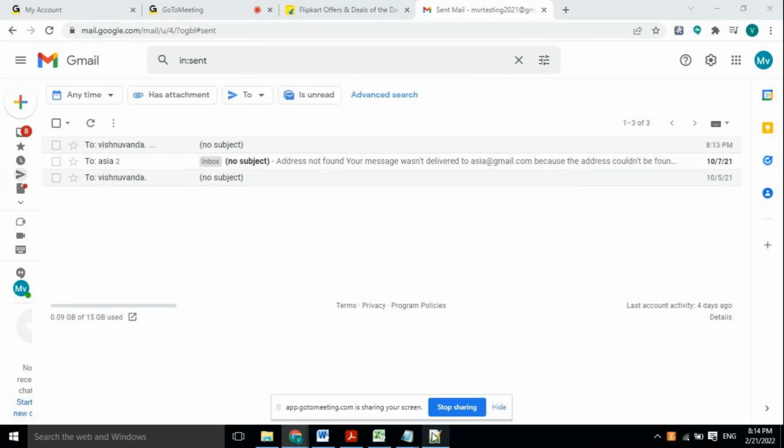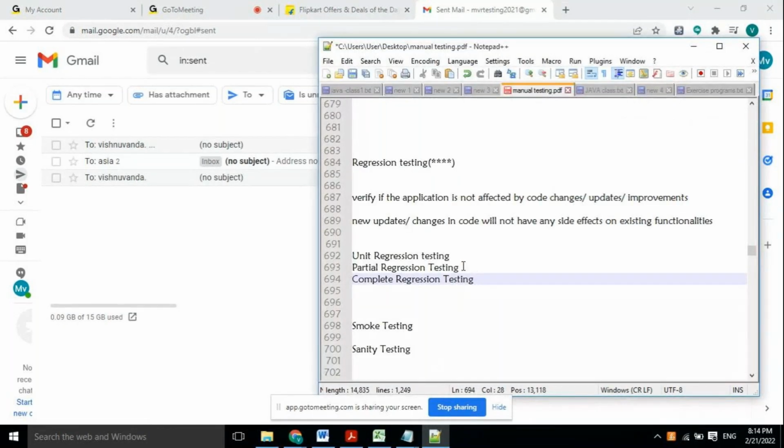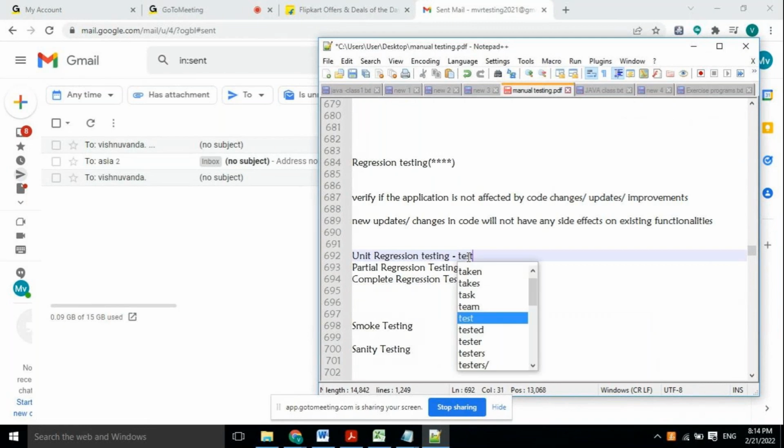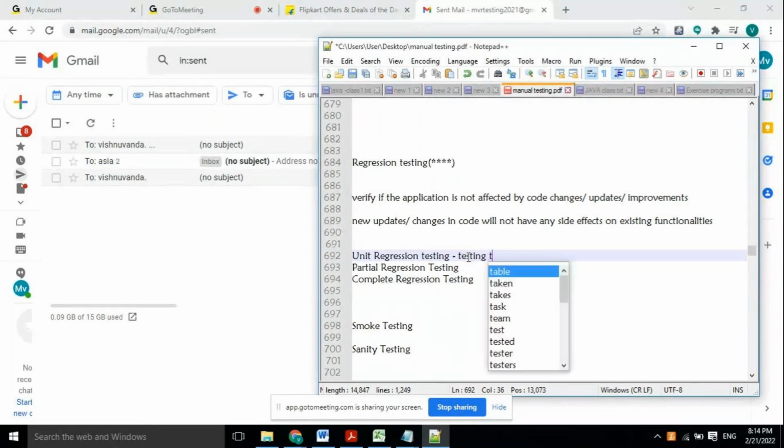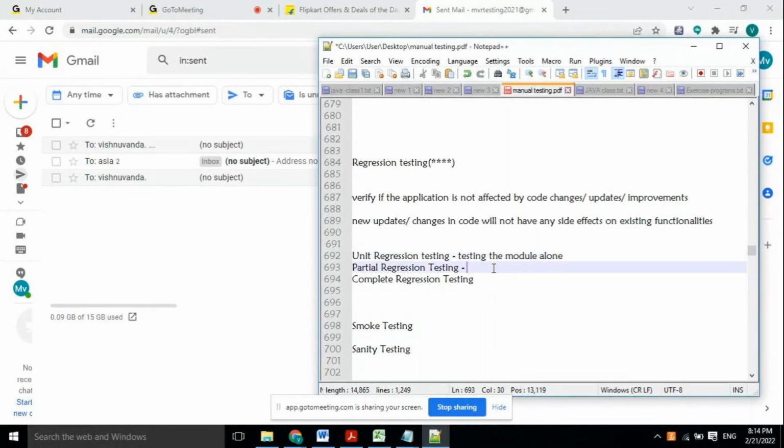Am I clear? Unit regression testing is testing the module alone. Partial regression testing is testing the module and its dependents. First of all, regression testing, is it clear?